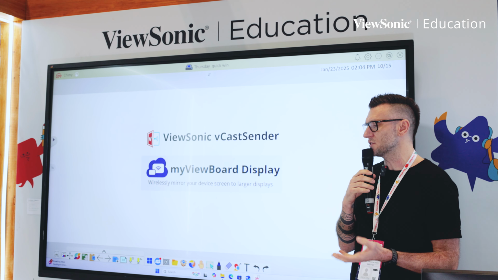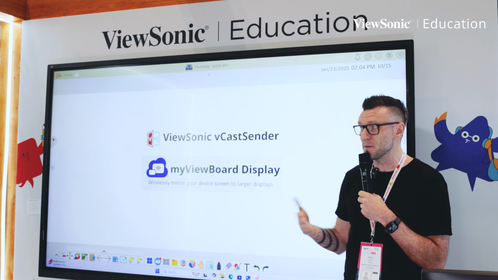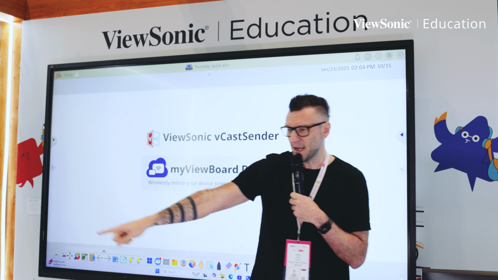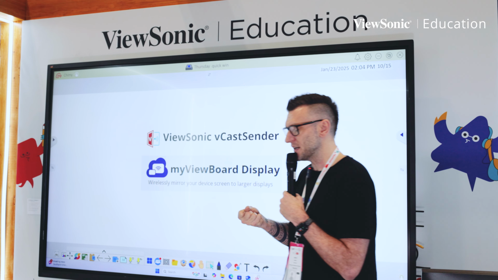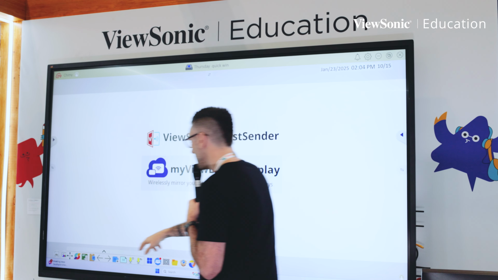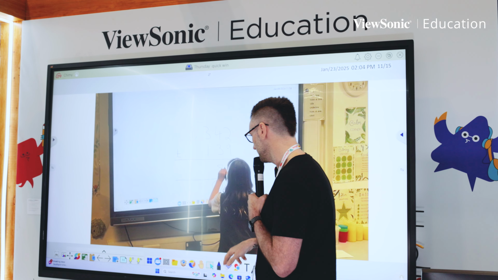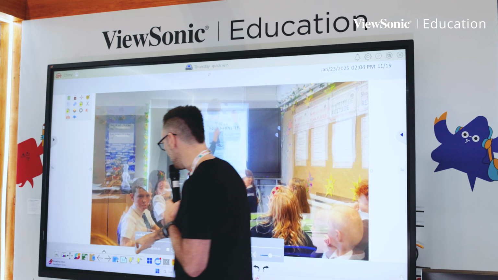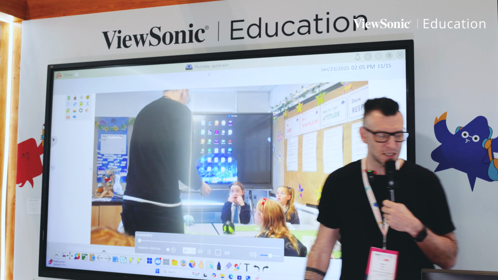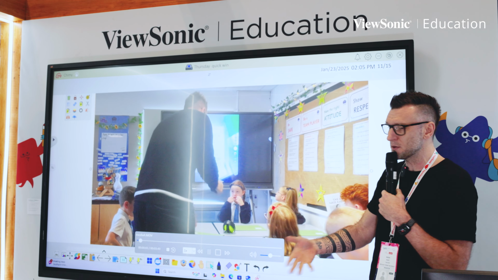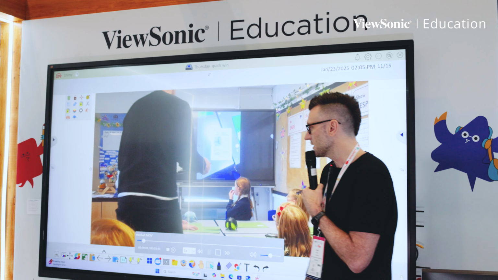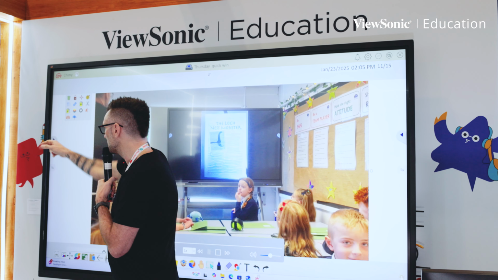And another tool that I love to use is mirroring my screen, so mirroring my iPad. Because as a teacher, I want to be in and amongst the children. By mirroring my iPad, I can do lots of different things and be in amongst the children, in amongst the learning. So I mirror my iPad. Let's just go back here. And what I can do is, this is one of my guided reading lessons. I can take screenshots of documents, of children's work or anything that the children are working on, hit a screenshot, and then I can just use the annotation tools in here.